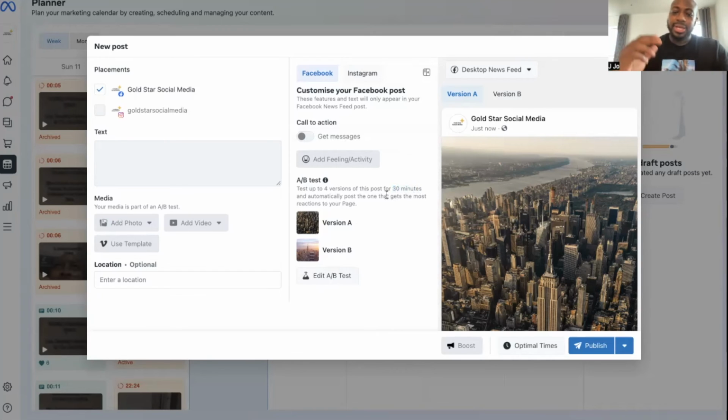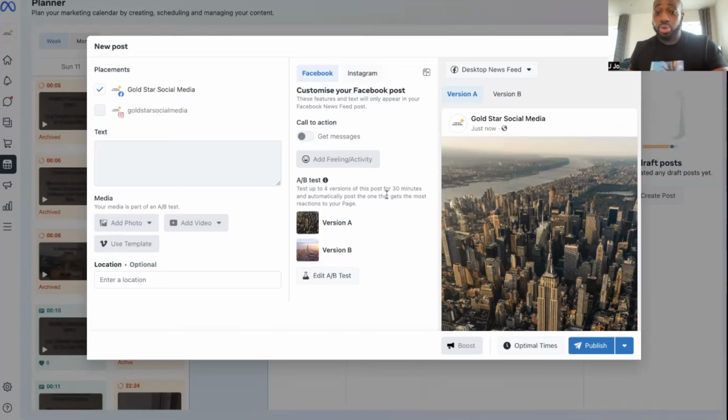So guys, give this a go. It's a great tool because it's going to give you a very clear picture of what type of content performs better for your audience, and especially for the wider audience. So you can use those learnings and implement them for your Instagram or for creating other content on other social media platforms. Right? So guys, take advantage of this tool. Use this tool. It's completely free.